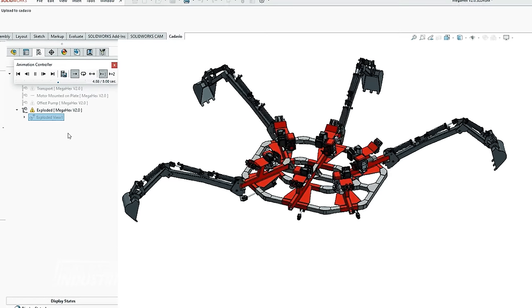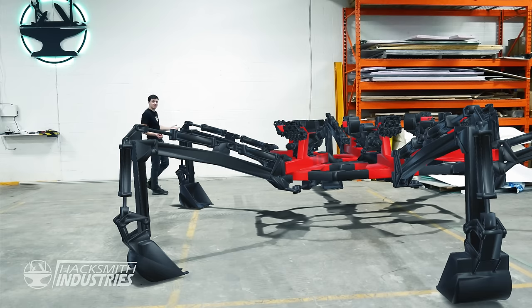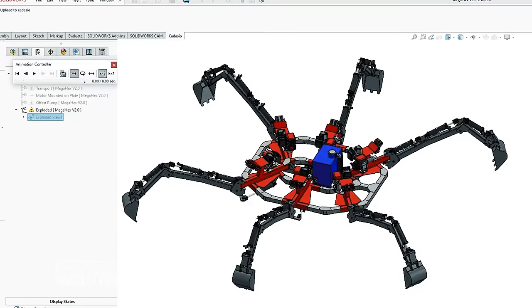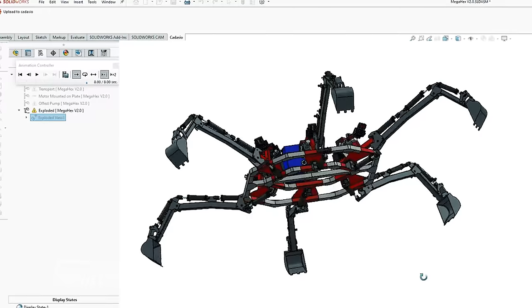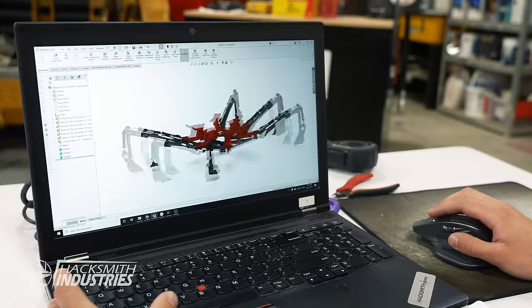But then the frame was way too large, it wouldn't fit through the door. The legs were way too close to each other, which made the frame even bigger and even less stable. So we were like, okay, we have to make this a hexagonal frame. And that just brought so many extra complexities. The joints and all the angles had to be super precise. The motion of the legs was no longer gonna be the same between every single leg. Every leg had to have a specific motion profile, and that just instantly was like, okay, we're in way over our heads.